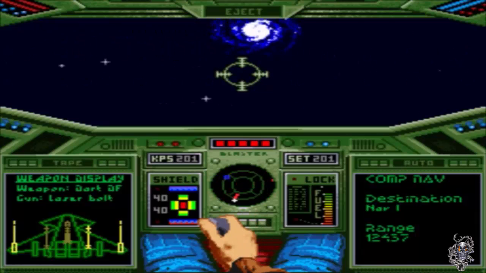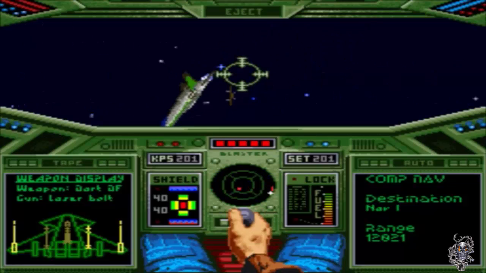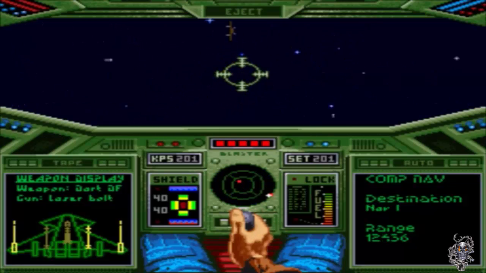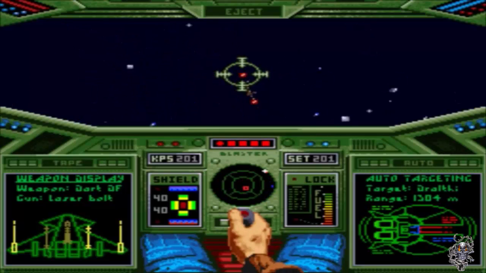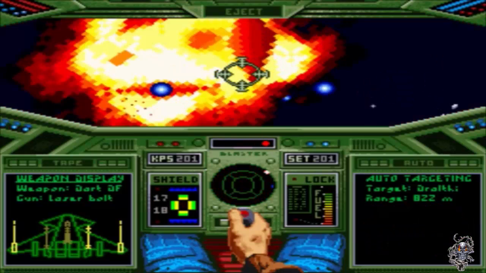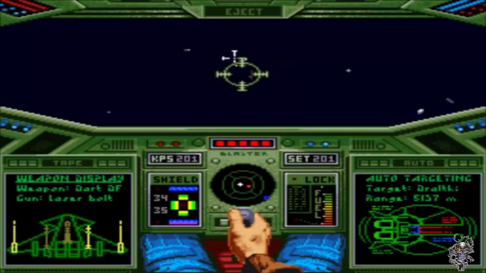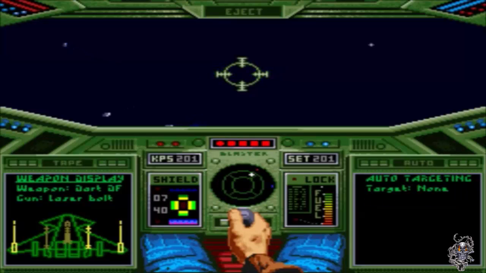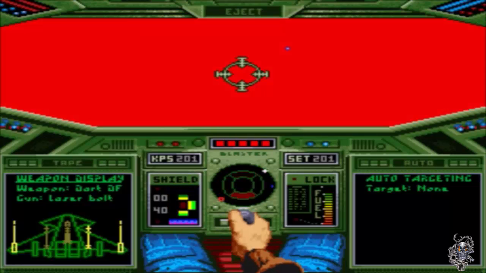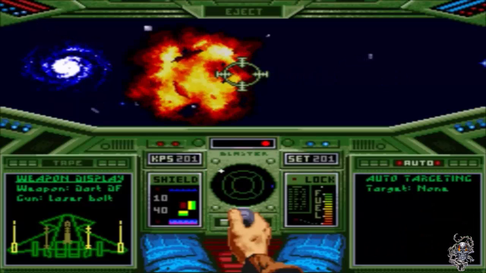What is that asshole? Oh, there it is. Come on. That's one down. See, if you notice to the left, there is a shield. If that goes down, you're fucked. Ooh, I got him from far.